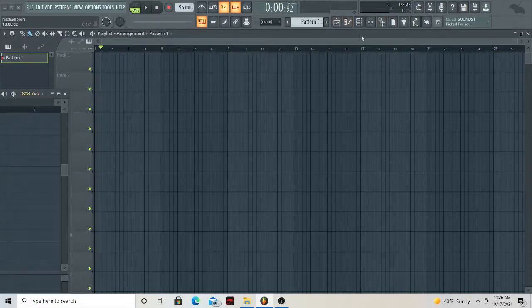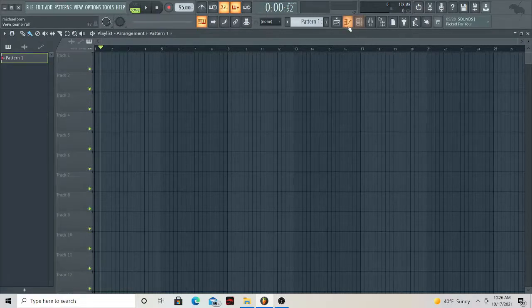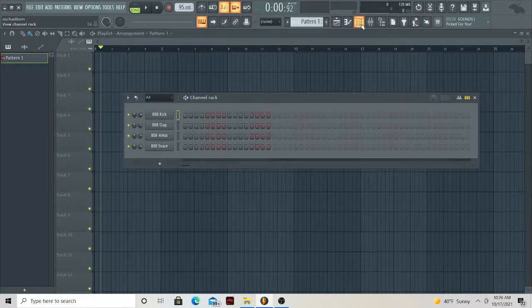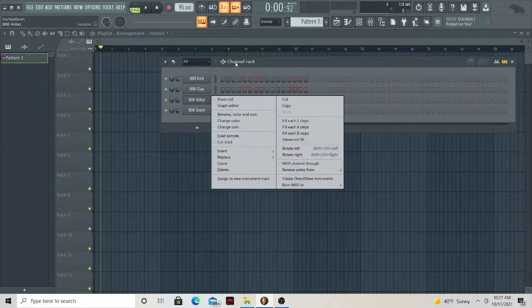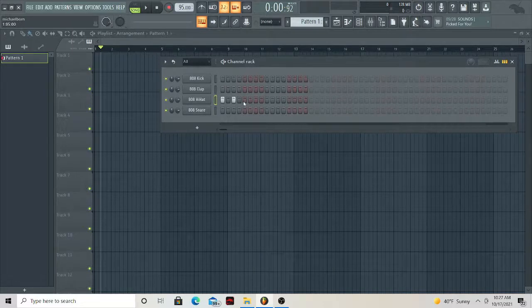That's your piano key thingy, but I never use it, so just cross that off, okay? First off, final workshop. Second off, this thingy, okay? This little thingy right here. Yeah. So this thingy, this is your channel rack thingy. Alright, this is where the magic happens. This is where you put all your instruments and you make some killer thingies. So I click on it and then just left click on these little thingies, okay?